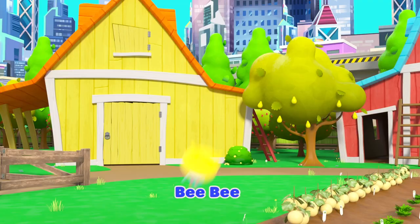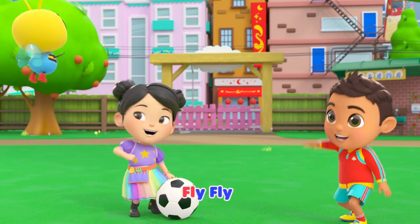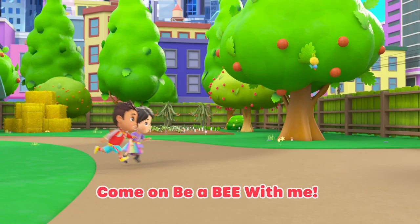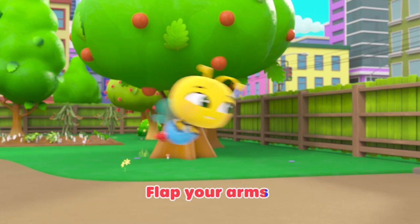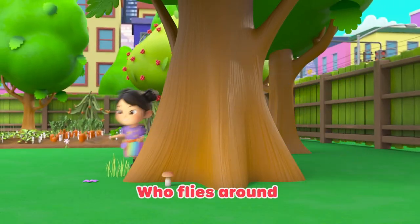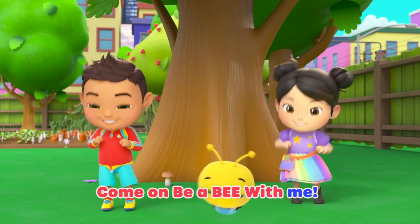Buzz, buzz, bee, bee, come on everybody and dance with me. Fly, fly so very high, come on be a bee with me. Flap your arms up and down, just like a bee who flies around. Buzz, buzz, bee, bee, come on be a bee with me.